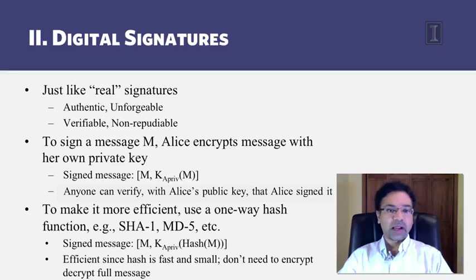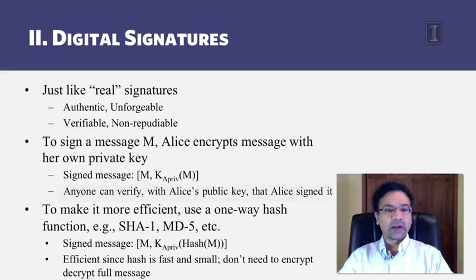If a different attacker modifies some of the bytes of the second part of the message, the encrypted version of message M, then decrypting it with Alice's public key will give you some gobbledygook, and that will be different from the message M, and at this point again you'll know that the message has been tampered with. Okay, so this ensures that messages, if they're tampered with, can be discovered quickly.